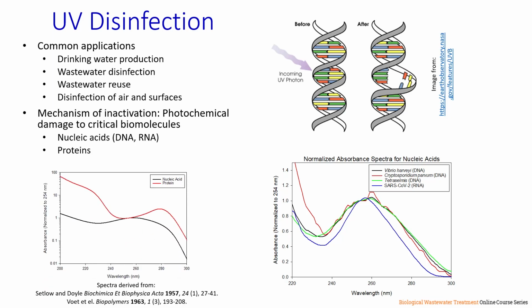For proteins, the story is not quite as clear or as consistent. There's actually quite a variation in absorbance behavior among proteins because of the wide variation in their structures. But what we generally observe is that for wavelengths below about 230 to 240 nanometers, the absorbance starts to increase rapidly, moving toward the lower or shorter wavelengths.